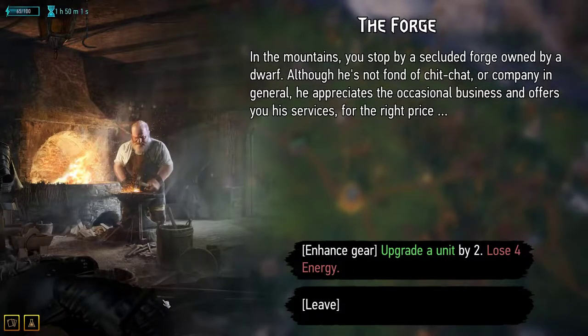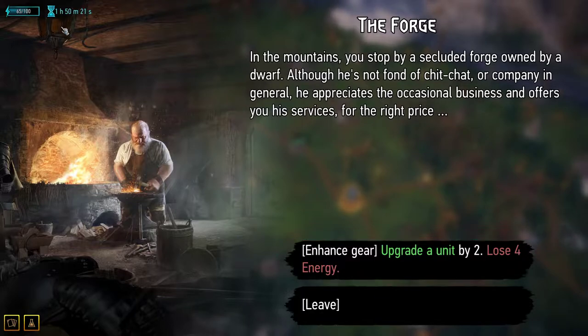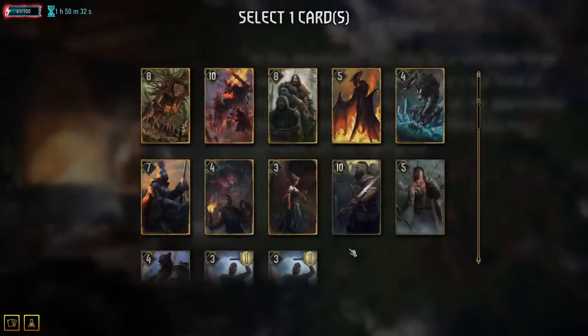The Forge. I'm not sure if we've seen this before. In the mountains, you stop by a secluded forge owned by a dwarf. Although he's not fond of chit-chat, or company in general, he appreciates the occasional business and offers you his services for the right price. Let's see. We can upgrade a unit by 2 and lose 2 energy. I mean, we have a pretty healthy amount of energy right now. And I think we still have at least 2 places of power that we're planning to hit before we make our way over to the boss. So why not, I suppose?